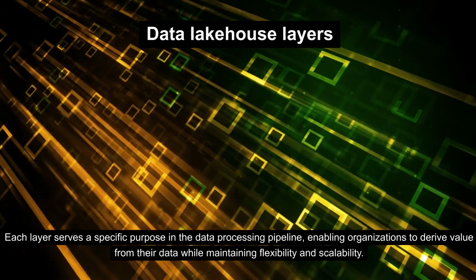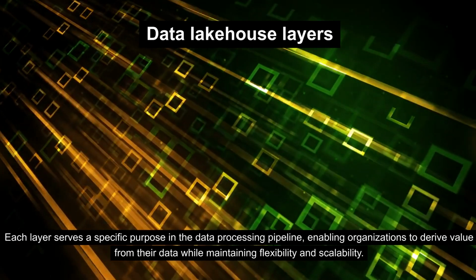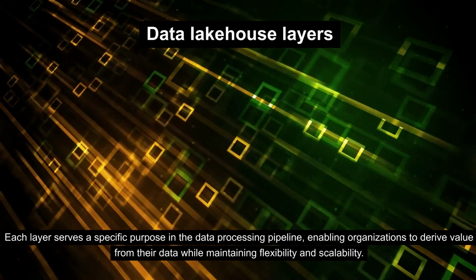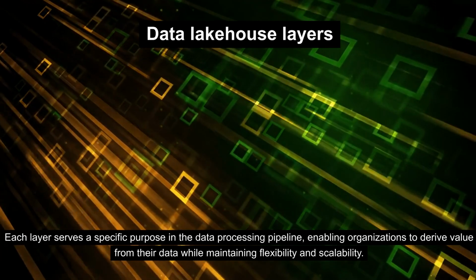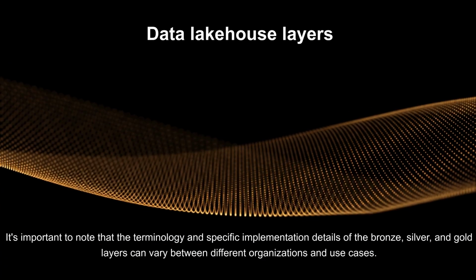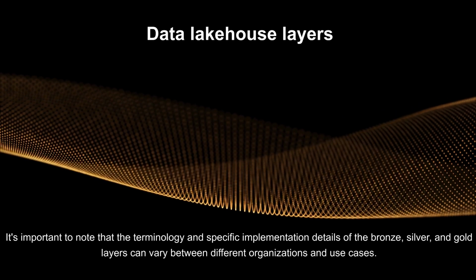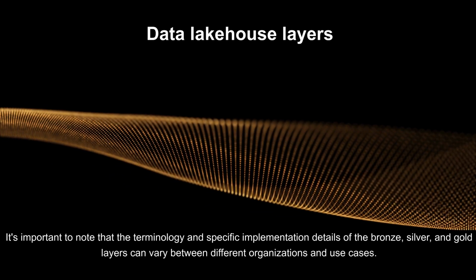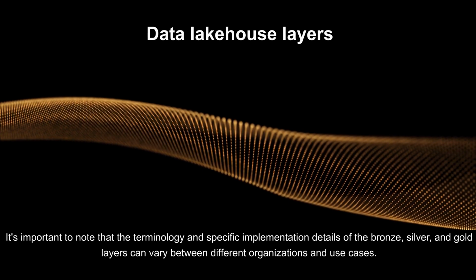3. Each layer serves a specific purpose in the data processing pipeline, enabling organizations to derive value from their data while maintaining flexibility and scalability. It's important to note that the terminology and specific implementation details of the bronze, silver, and gold layers can vary between different organizations and use cases.